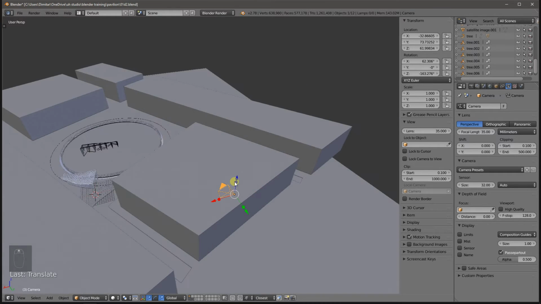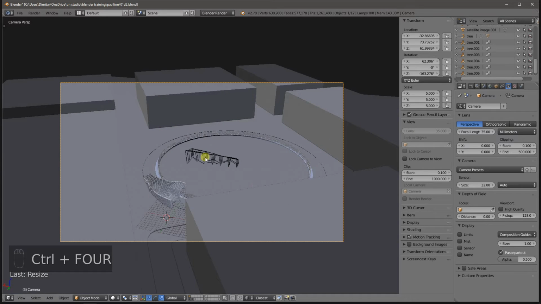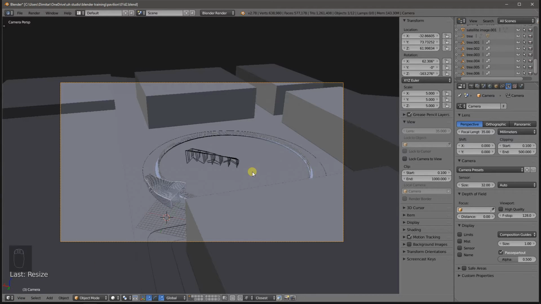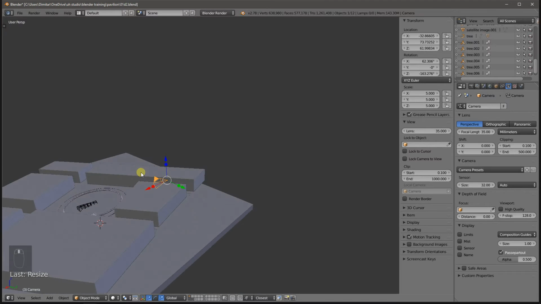Good. Now I'm just going to scale this camera by, let's say, 5. The scale, if we go back inside of it, it doesn't matter what the scale is. I just went to view camera, by the way, which you can do with shortcut, which is listed here, or Control 4 if you're using the UH Studio hotkeys. When we scale it, it makes it a little bit easier to see in the viewport.